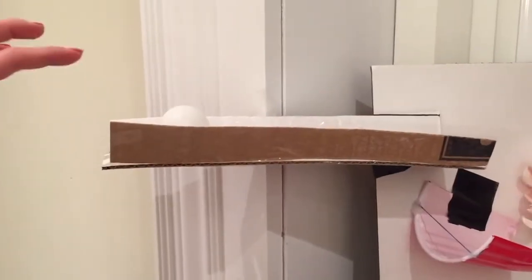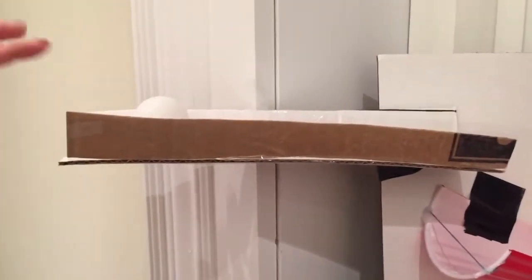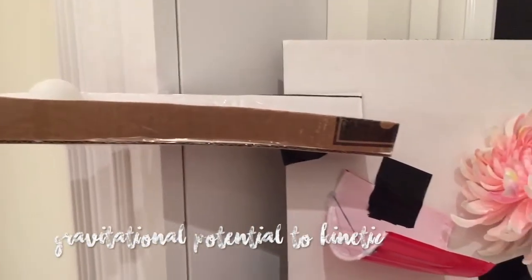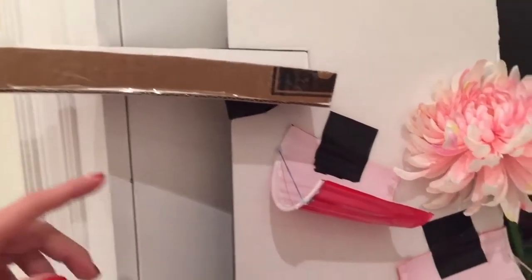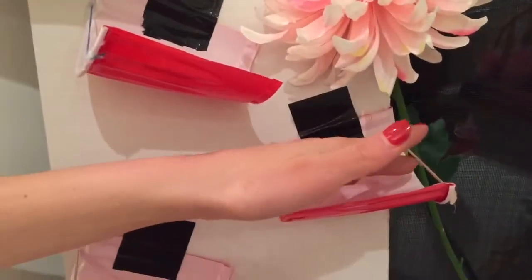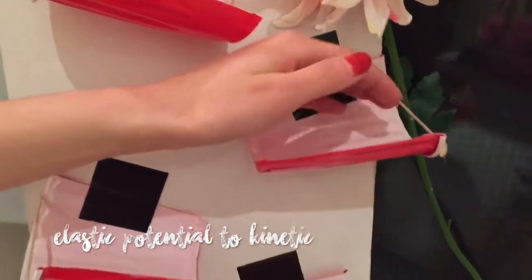Once the ball is blown over by the fan, it will change the gravitational potential energy that the ball has into kinetic energy when the ball starts to move. And then when the ball falls into the cups, it will hit these elastics, and then once it hits, it will switch elastic potential energy into kinetic energy once the ball bounces off.